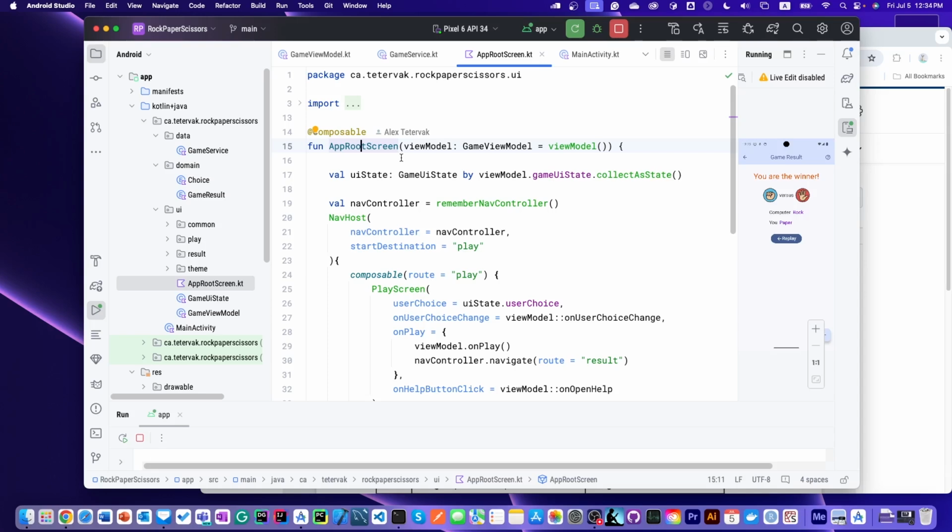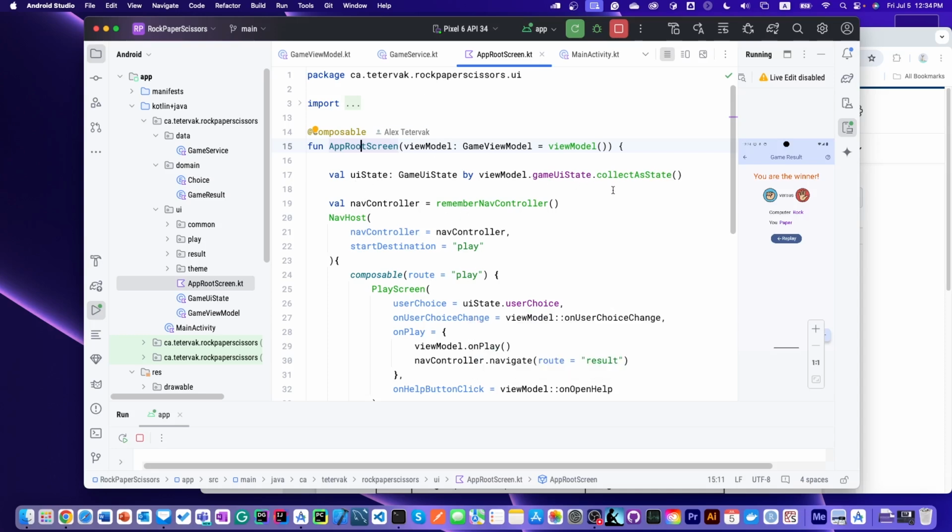They sound the same, but are for totally different purposes. In my opinion, it's a little ugly idea. So for the one that is actually the screen, I call it root screen. I don't call it application or app. But in Google examples, they call it app, and the Application class they call application. So whatever.